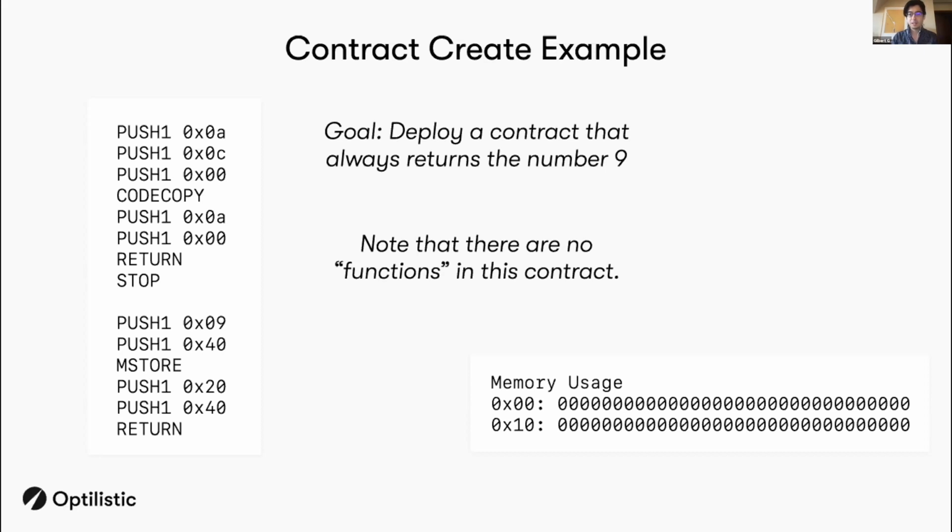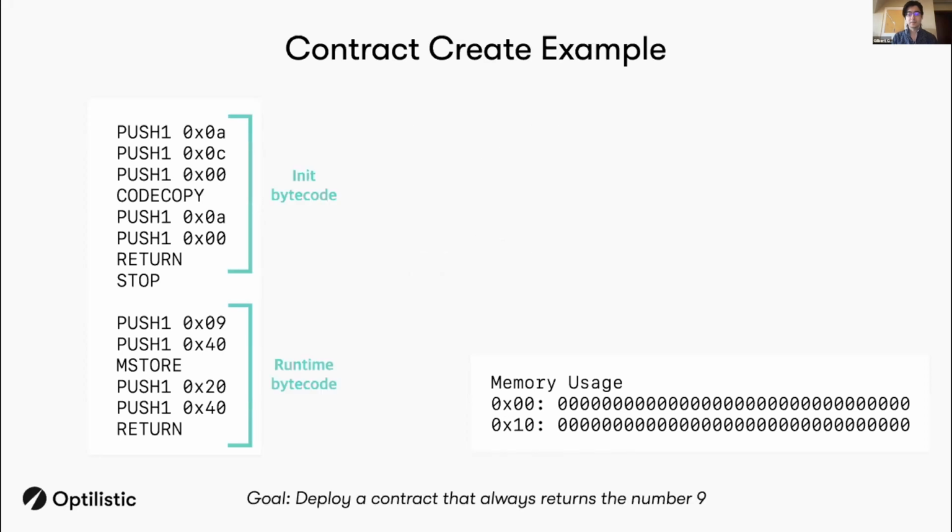As you probably know, when you deploy a smart contract, you deploy the code of that smart contract, but also some additional initialization bytecode. So here we have some init bytecode, and the way that it works is that the bytecode that you use to deploy needs to return the runtime bytecode.